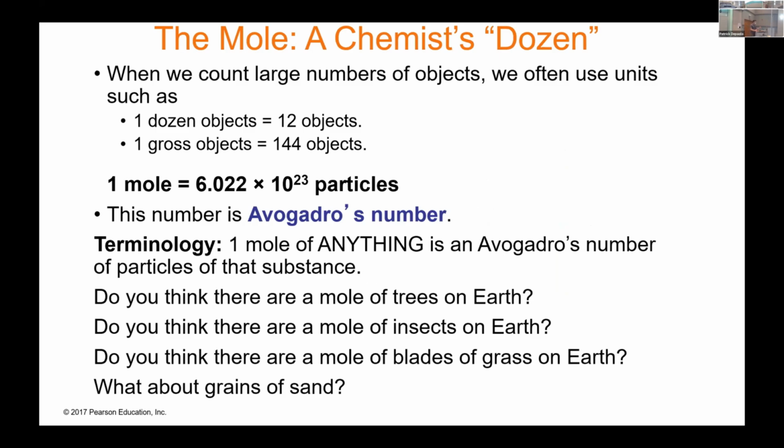So let's talk about the mole. We'll just cut to the chase. The mole is a quantity of particles. It could be a mole of people, could be a mole of anything. It doesn't have to be atoms, doesn't have to be molecules. But it is a definition that has a number that represents the definition, and the number is 6.022 times 10 to the 23rd particles.